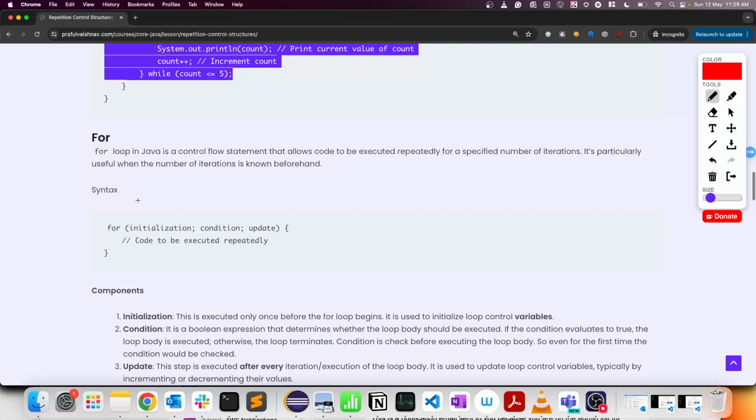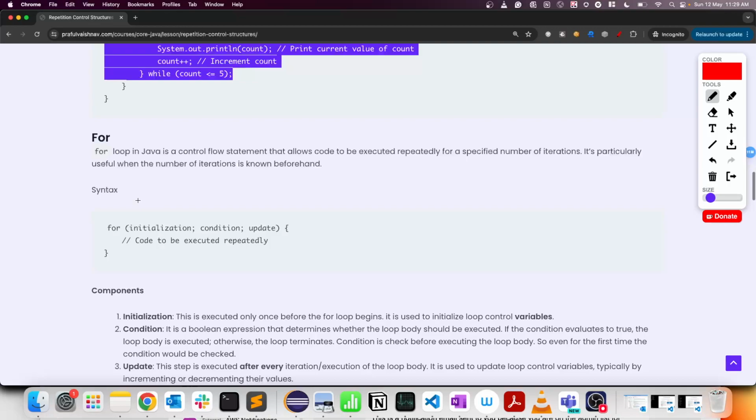It will print numbers 1 2 3 4 5. Okay, you all got it? Let's suppose this is the number. What should it print? 5214. Okay. So here, how does it execute?